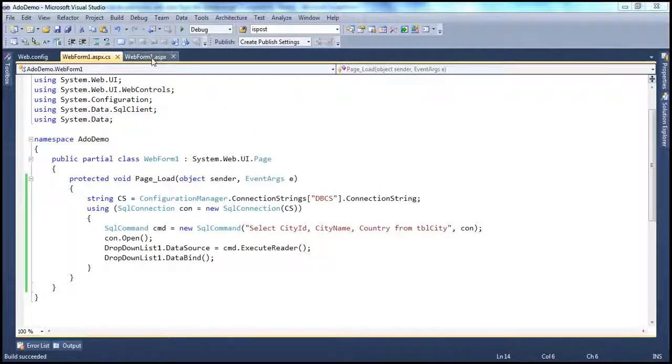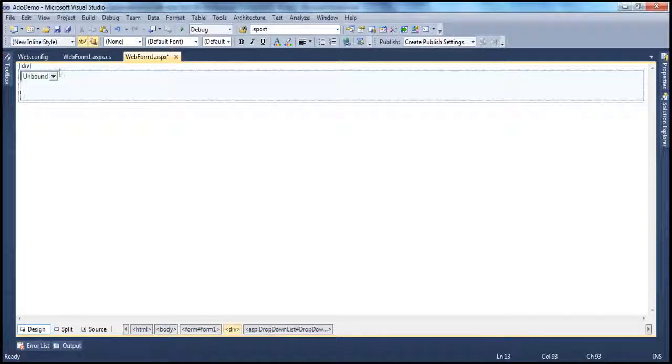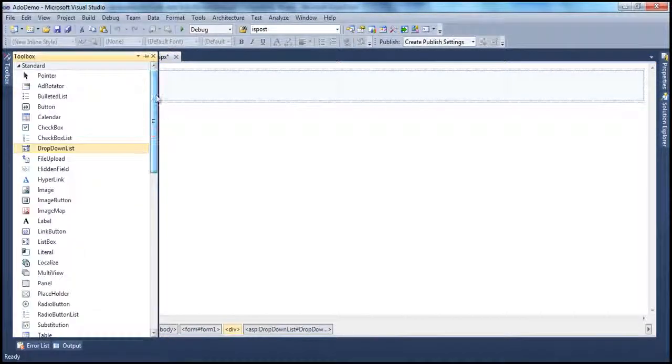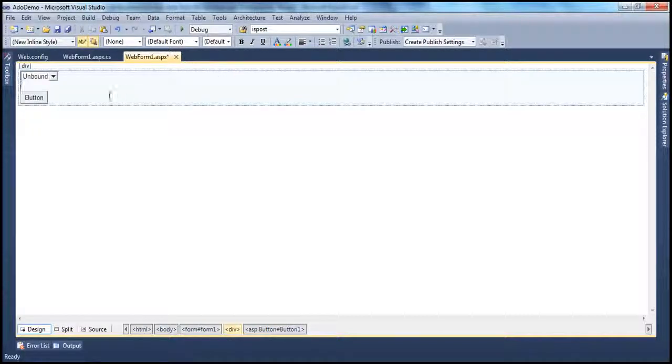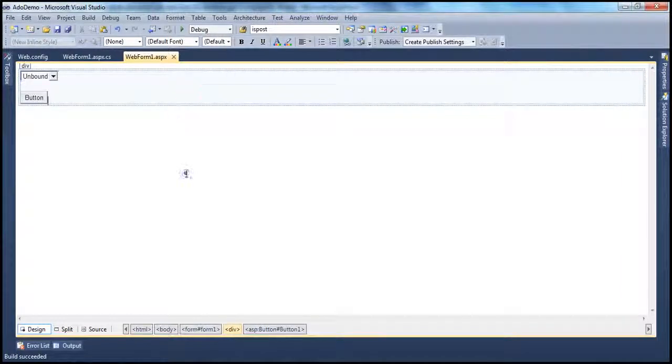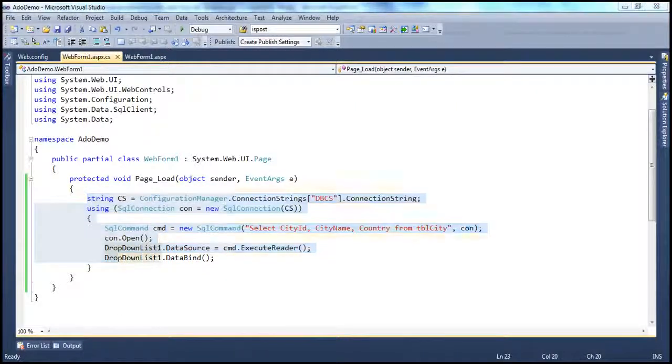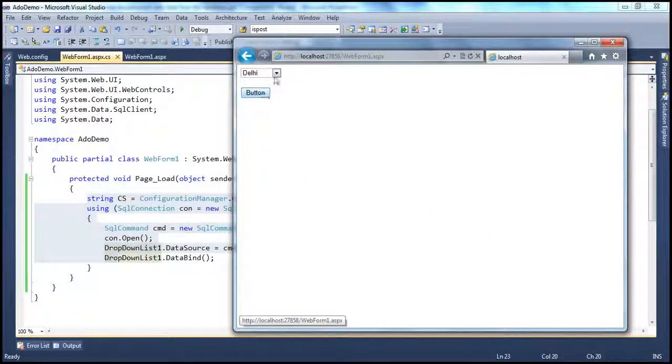Let's drag and drop a button control onto the web form. Okay, and this button is not going to do anything. It's just going to post the page back. So now let's run this. When the page renders, obviously it loads the data from the database and displays that within the drop down list control. And where is it happening? It's happening within the page load event of this web form. Now when I click this button, look at that, it shows the values as expected, no matter how many times you click, it shows them only once as expected, which is good.